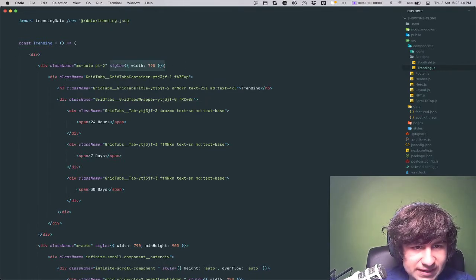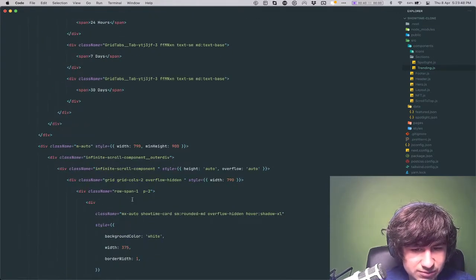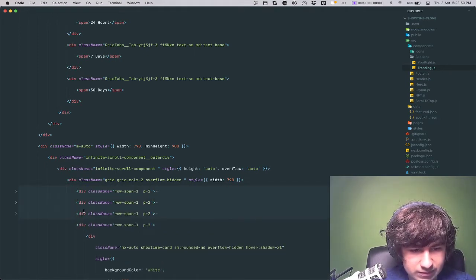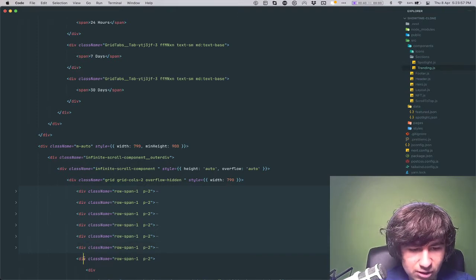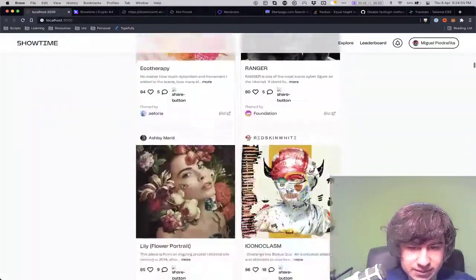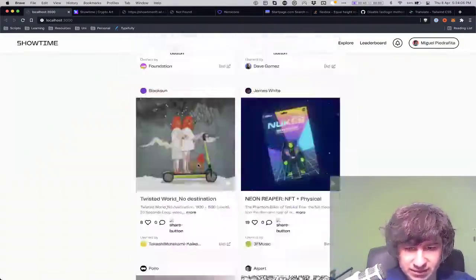Going to remove this, and this is the part that is actually, this is the NFT component, as you can see. And I don't know how many of these there are on the current site. 1, 2, 3, 4, 6, 7, 8, 9. Like a few. It's most of the page.